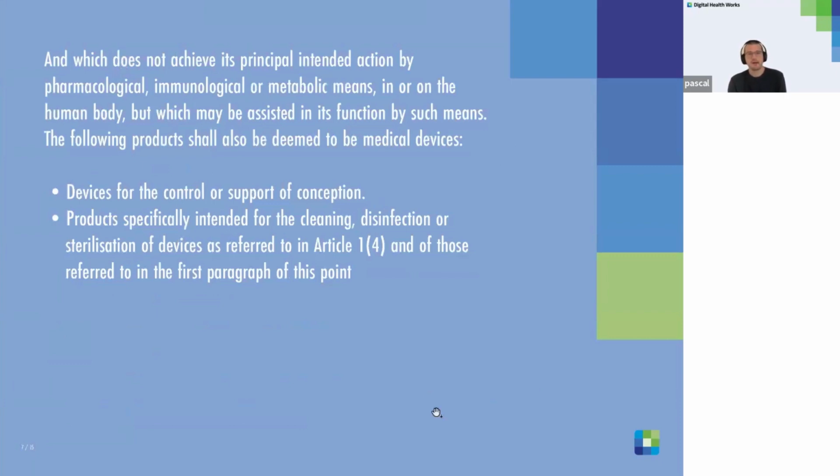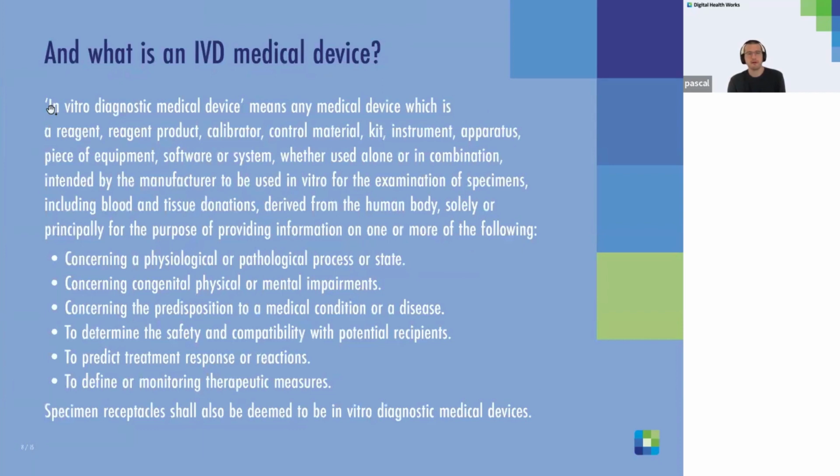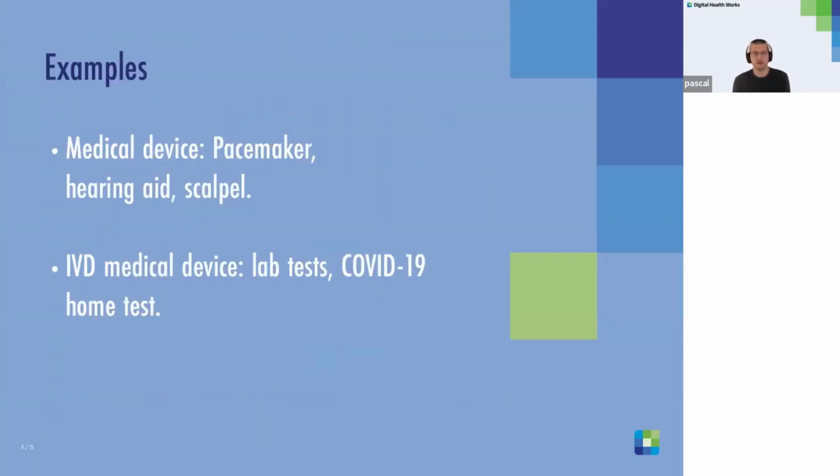That's just the continuation of the previous slide. Then when you come to what is an in vitro diagnostic medical device, the first sentence is already fairly important. It says an IVD device is a medical device, and then it further specifies it. In other words, the first question you need to ask is, is it a medical device? And then the second question, is it an IVD? Every IVD is a medical device, but not every medical device is an IVD. So an IVD is something more specialized. And we have examples on the next slide anyway.